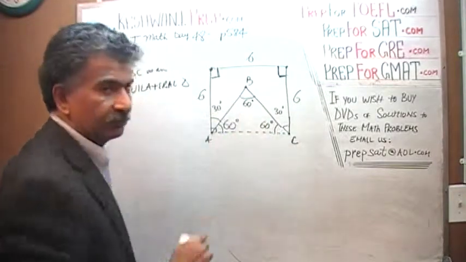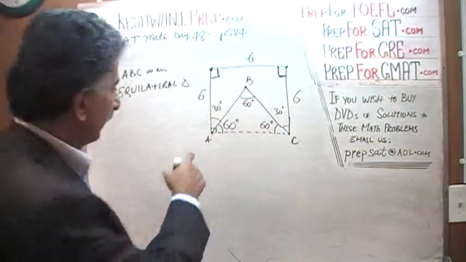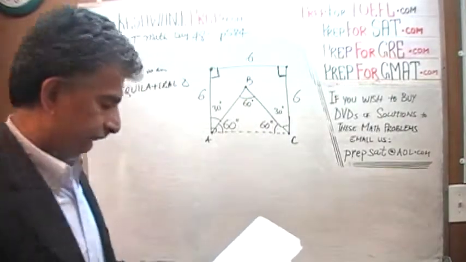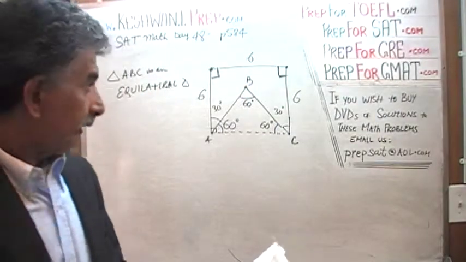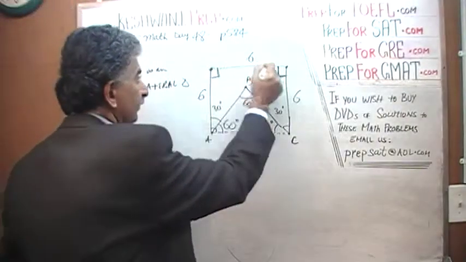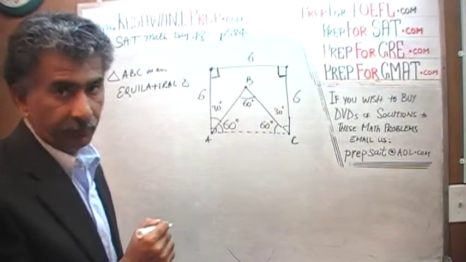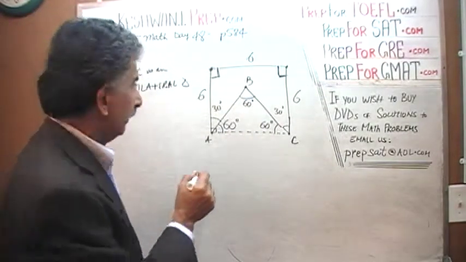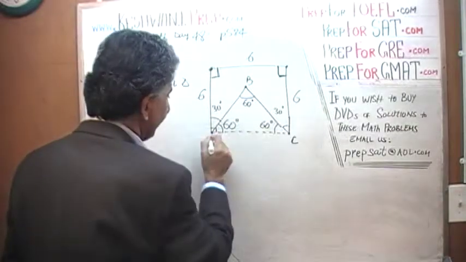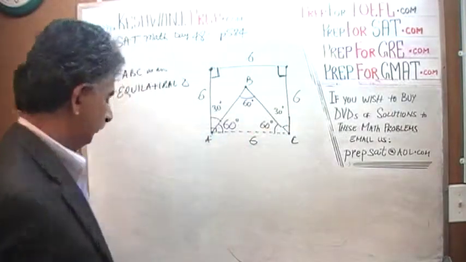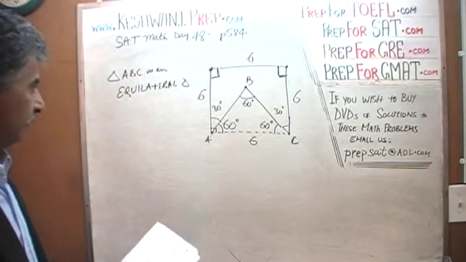It's sitting, they're all sitting in 90 degrees. These are all 90 degrees. And now that we know that this distance on the top is 6, we're getting very close to it. We're getting done. If this distance on the top is 6, which means A to C must be 6. A to C must be 6.